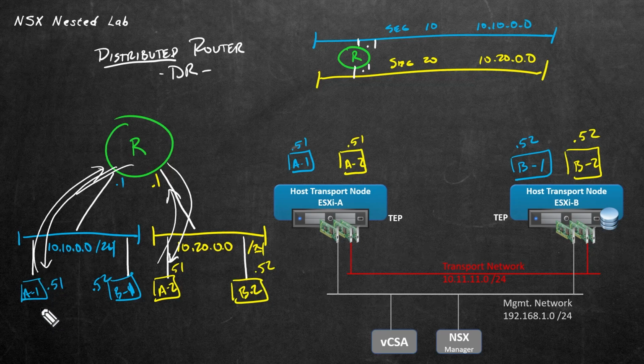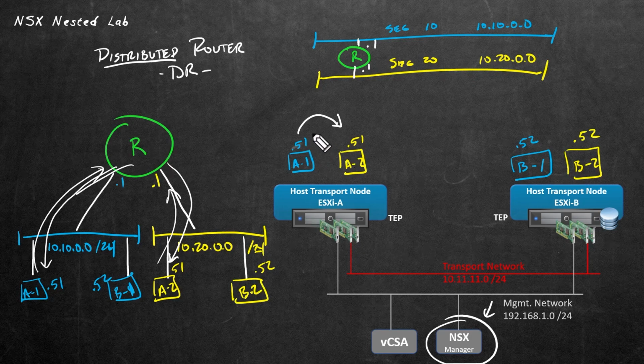The reason that in NSX they call this a distributed router is because each of the host transport nodes in our topology, which are ESXi-A and ESXi-B, effectively have a copy. They know about that logical routing. It's been communicated to them from the NSX manager. In a production environment, you're likely to have more than just one NSX manager, a cluster of NSX managers for fault tolerance. But in our lab, we have a single NSX manager that, once we have this configured, has communicated all that routing information to both of our host transport nodes.